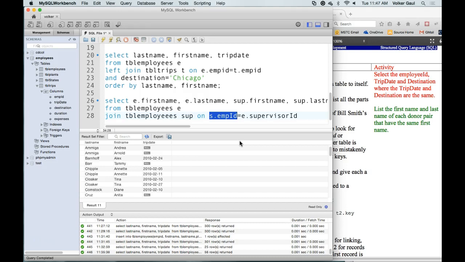One of the assignments says, give me a list of the products that we have that are in the same class. Which products do we have that have the same class? Keep them together. The example I have here is give me a list of the employees who went on trips together.